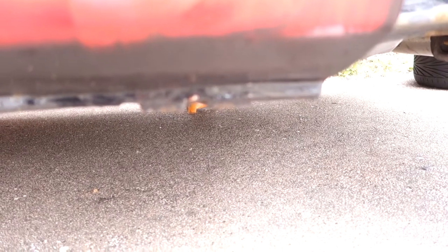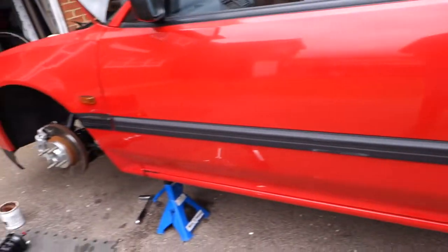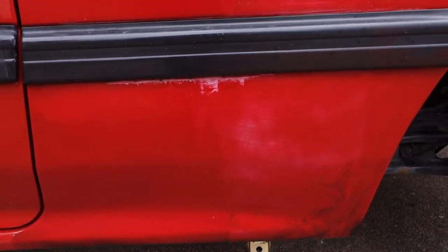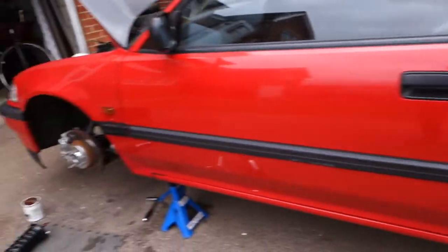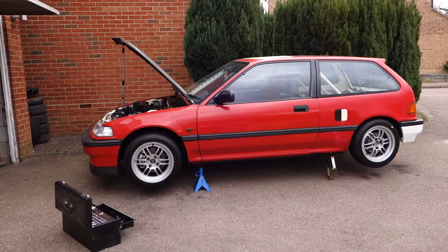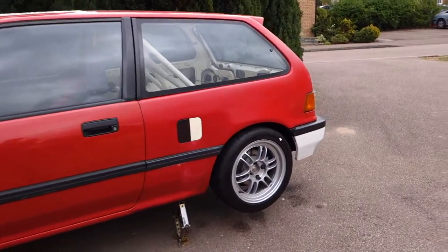Obviously the floor on my driveway is not completely flat and level. So I've just got this supporting it in here, taking some of the weight, because the jack stand doesn't quite get in there. So I'll whack all the wheels back on. I'm going to fix this at some point this weekend as well, obviously Dan's mishap from last weekend, but let's crack on with it. So the wheel's back on, so I'm just going to drop it down, check a few things in the engine bay, and then we're good to go.